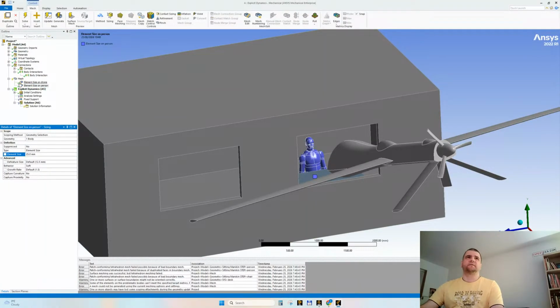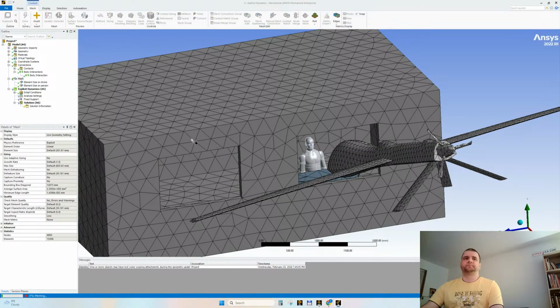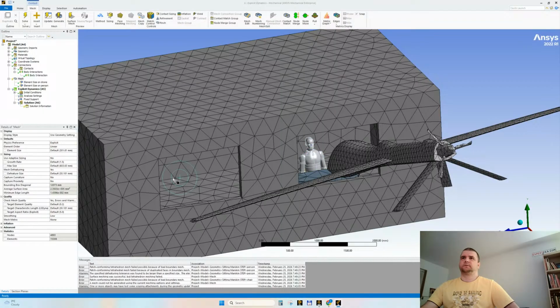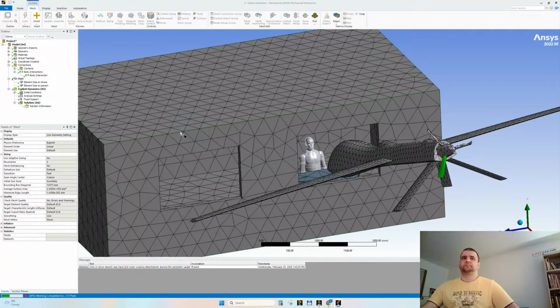Let's test with 25, just for fun. Come on, mesh, come on. It's not even considering meshing. So additive sizing again with 25 millimeters element size.